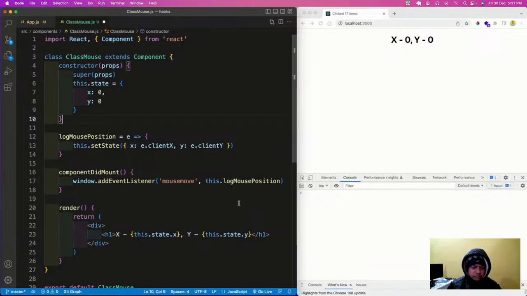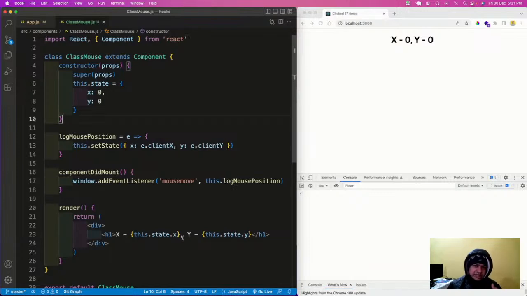And now why have I put it inside componentDidMount? This is the event listener. Event listener in React, we put it in componentDidMount because React is not like JavaScript. If you put it anywhere, it will not work. We put it inside componentDidMount because the event listener should be fired only once.